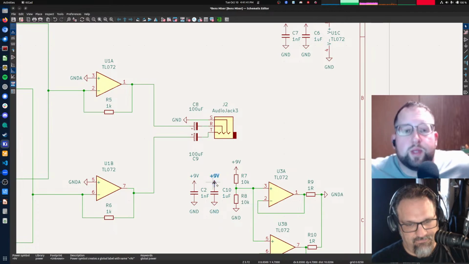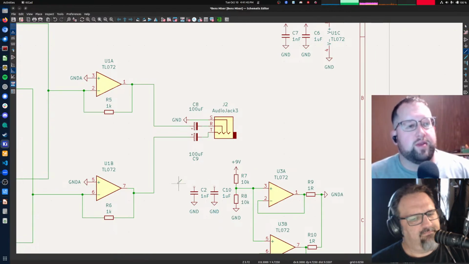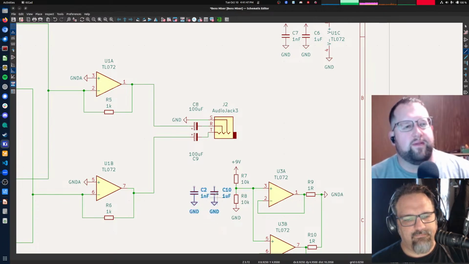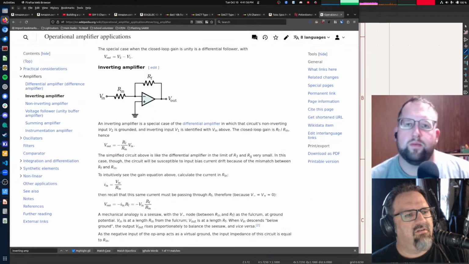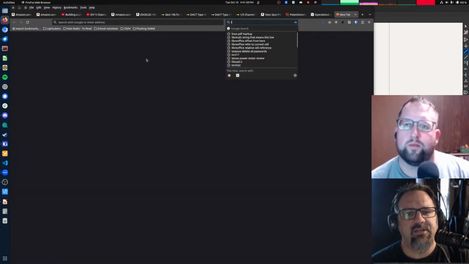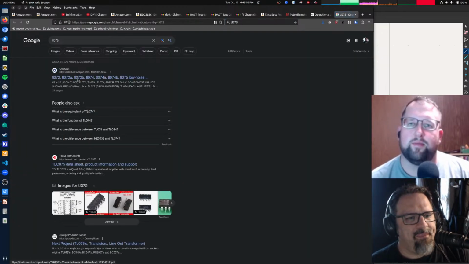I was just going to say, it looks like I can get a TL075, which would be great since I was hoping for 5 inputs. TL075? I'm familiar with 1s, 2s, and 4s. TL075. No, I'll take it back. I think I messed up my search there.